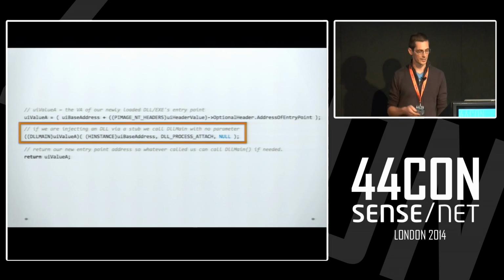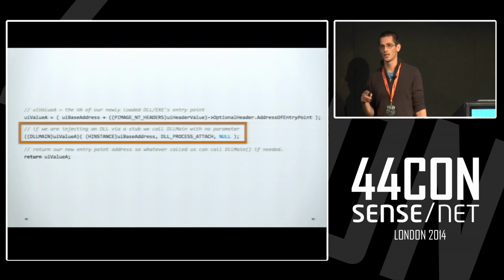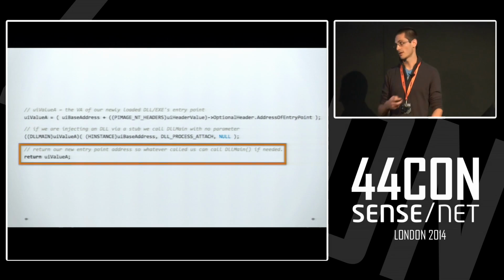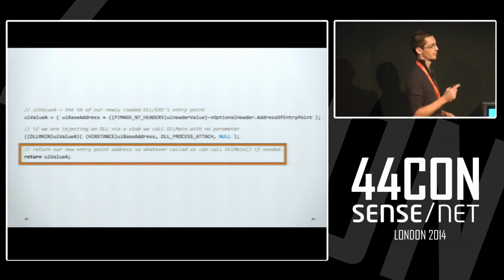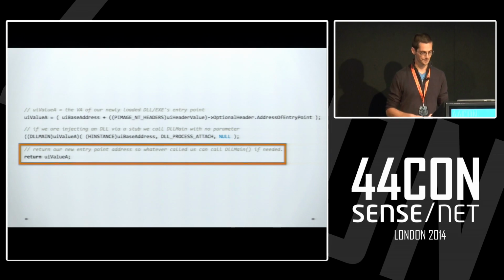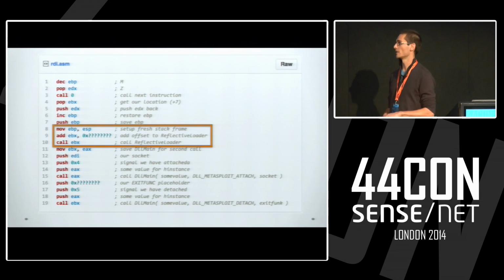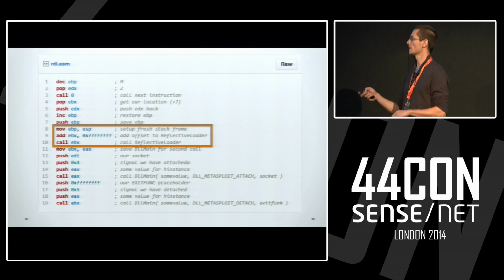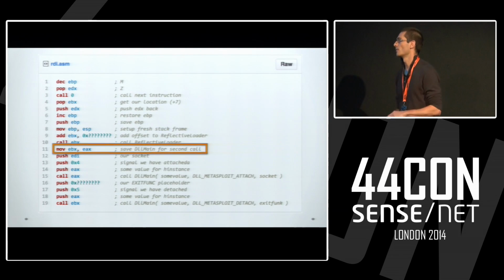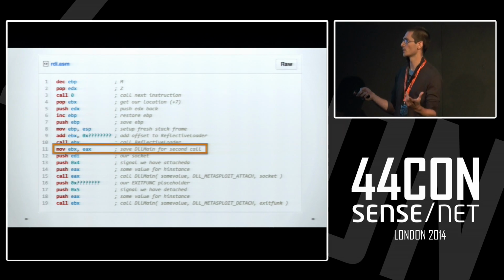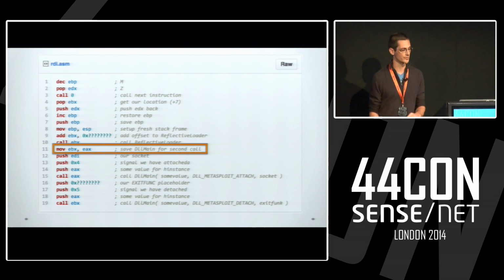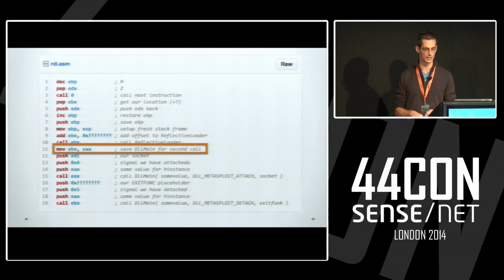But because we need to actually deal with DLL main in other scenarios due to MSF, we also return that function pointer back to the bootloader that we looked at before. So we're kind of back here now. This call here is what we've just executed. We come back out of that, and DLL main's pointer is in EAX, where the return value comes from, and we stash that in the EBX register, which doesn't get trounced when you make other calls, right? So we've now got a persistent location for DLL main, and we'll be calling that a couple more times.